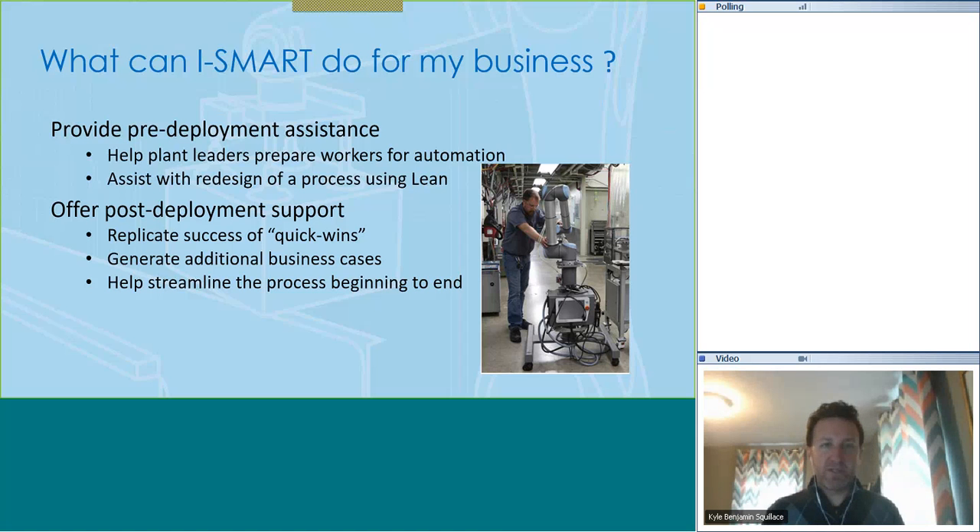On the post-deployment side, when I say quick wins, we're looking at payback periods of two years or less and capital projects that are under half a million dollars typically — in some cases as low as $50,000. We like to start small rather than with a huge intimidating project that might be too much to manage or too cost prohibitive. We want to start with something we can build on — baseball terminology: singles or doubles versus home runs right off the bat.